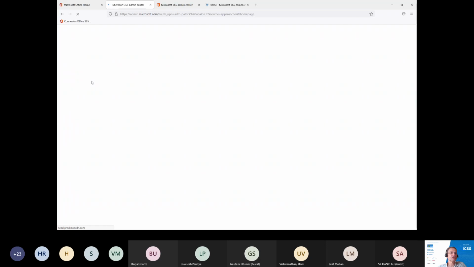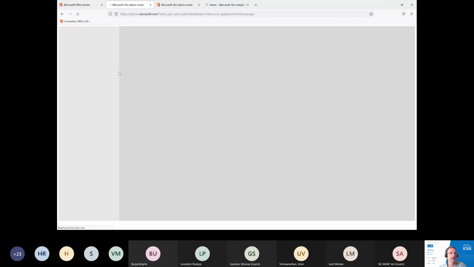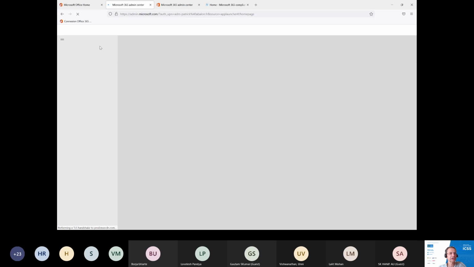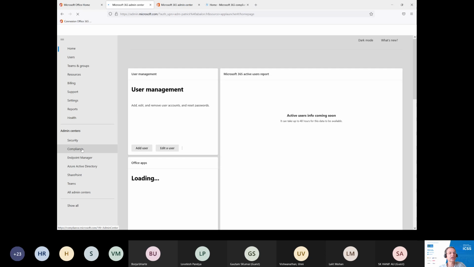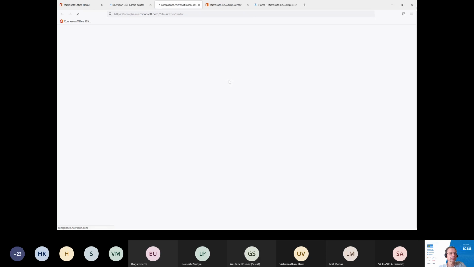With the new admin center, we have two sub admin sites, which are mostly compliance and security. So here you have the security admin center and the compliance admin center. We are going to the compliance admin center for everything around MIP.